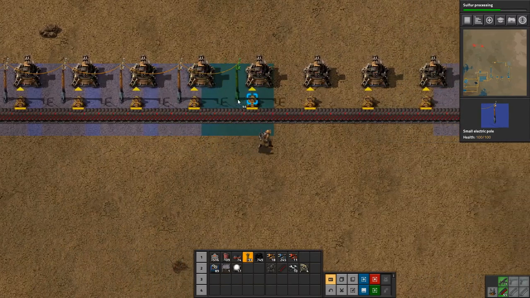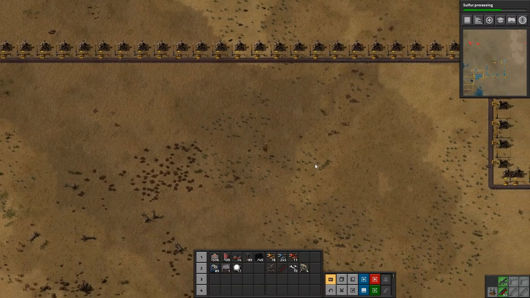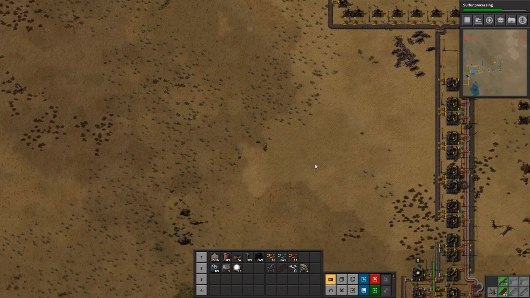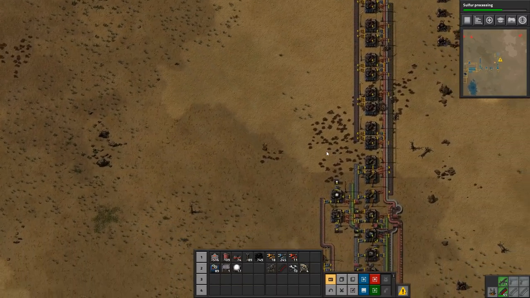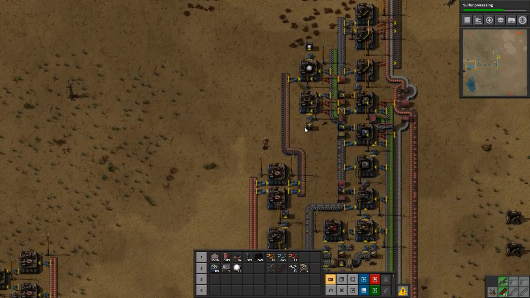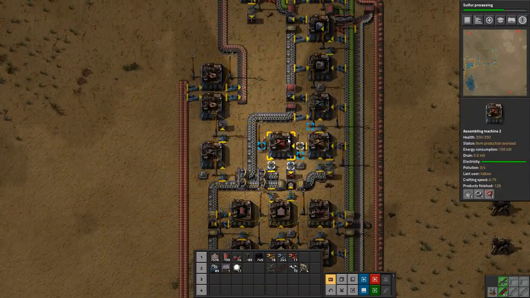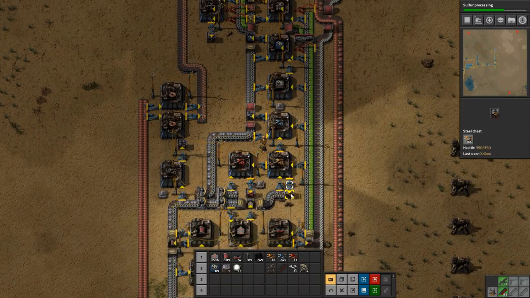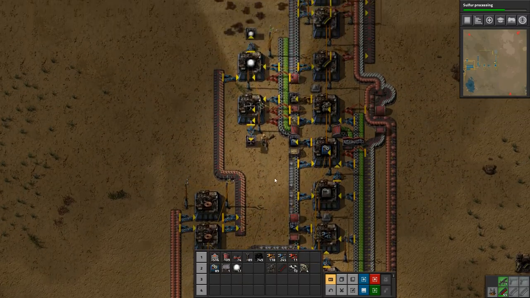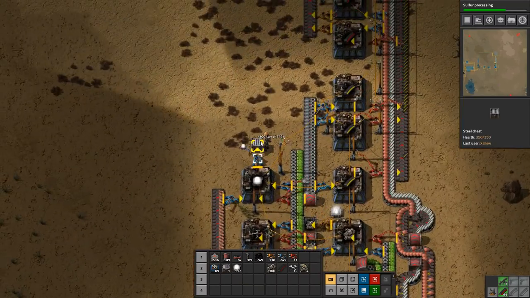And some more inserters I should have grabbed as well. So we'll have to run back and grab that. That's okay. Running is part of the game. Good that I put down those turrets over there. So let's get some inserters. Just grab all of them. Let's get some turrets. Where are they? They're up here. And let's just grab all of them. And let's grab some lights as well.